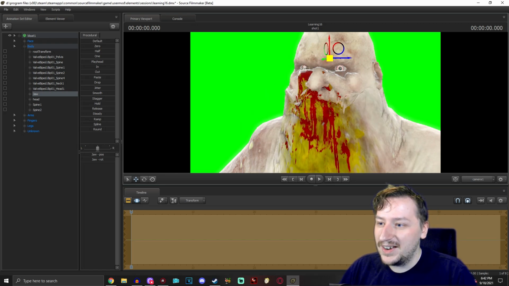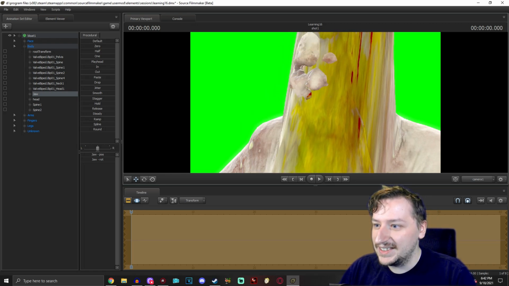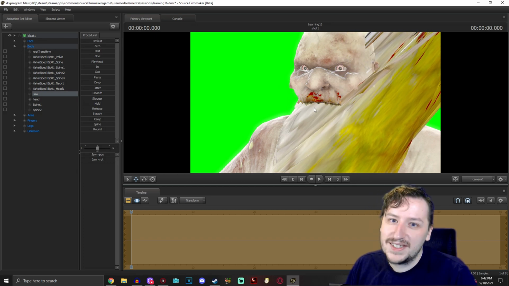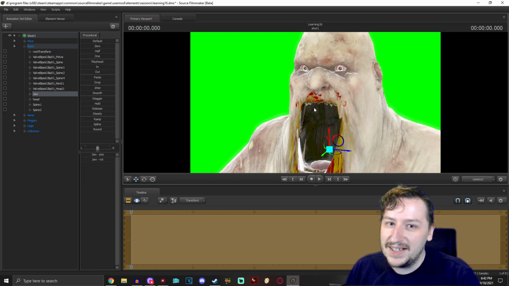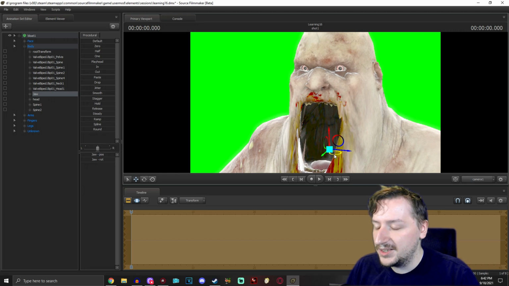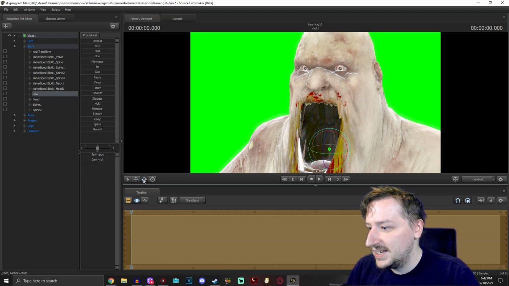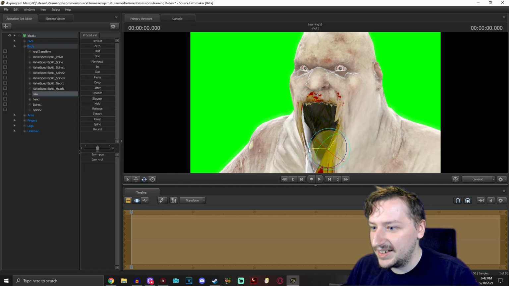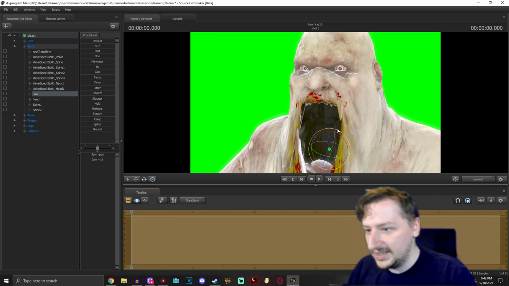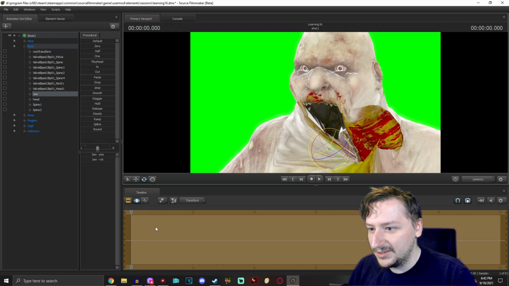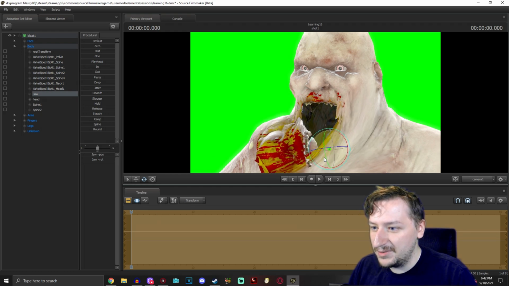You can move his jaw around however you'd like. So if you like it looking something like that, you could do it. Anything that you want to revert, Control Z is a good way to do it. This works in a lot of editing, like it does in Sony Vegas as well. So we can Control Z and revert back to where we were. So I'm going to keep his mouth open like this. We can also rotate this on an axis. As you can see, we can move it all the way around however we'd like. And there's multiple axes here, so we can really torque his jaw however we'd want.